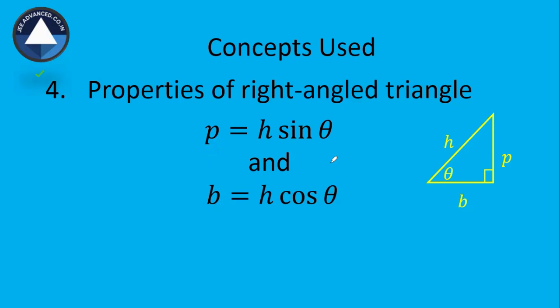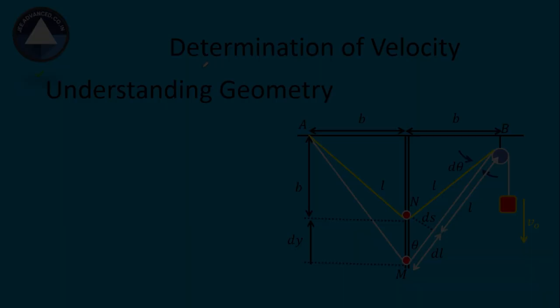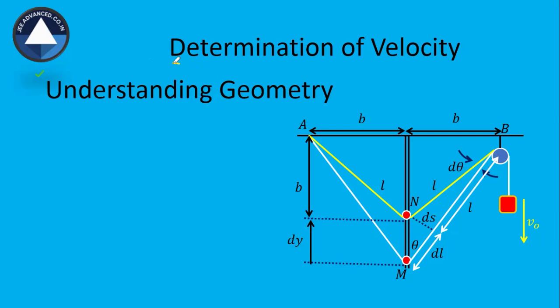So that is all about the fundamental concepts which are required to solve the given problem. Now let us move directly to the problem and see what we can do. In this second part of the solution, we are going to determine the velocity of the object. Already the velocity of the block is given.